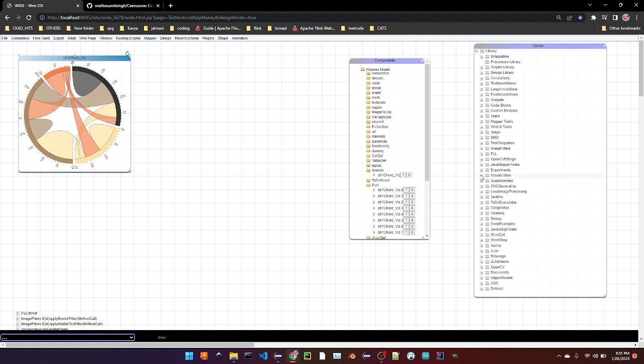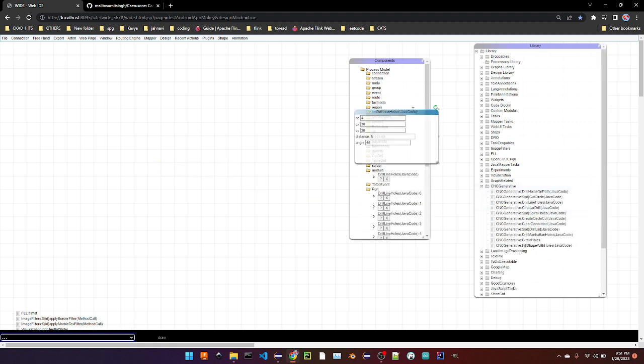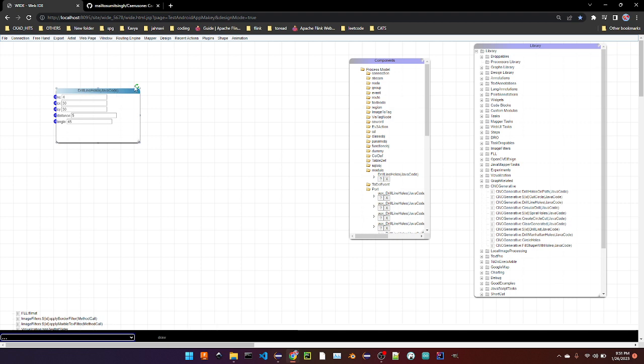There are dashboards in here, there are CNC generative, and this also has a generative model. So for example, let's say I take a CNC generative. Okay. So there is a CNC generative which I use for cutting holes. For example, for my CNC machines, if I want to cut some holes, I tell it I want the drills to be holes: the number of counts, center axis, at what distance, at what angle I want to do. So it will drill holes on a line, and there are different other types of this.